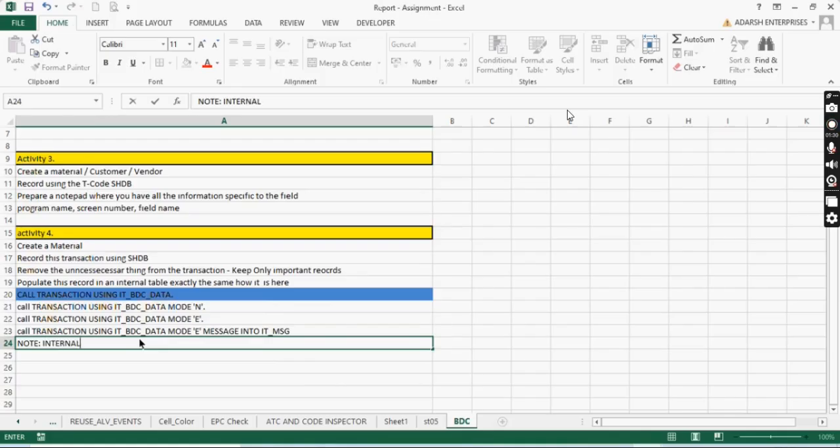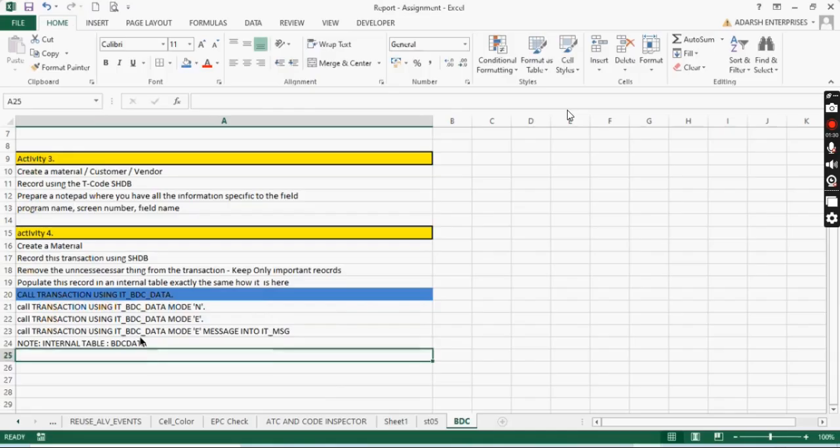So what is the internal table data type? The internal table structure is BDCDATA, a very important interview question. For the message also, and for this also, they will simply ask what is the internal table structure name in BDC given by SAP.